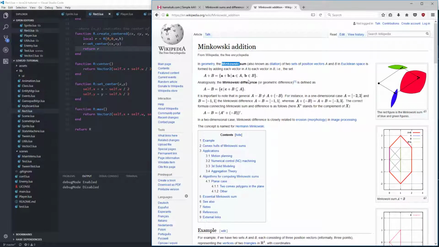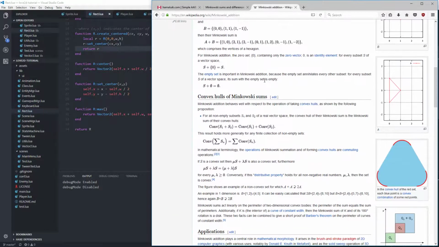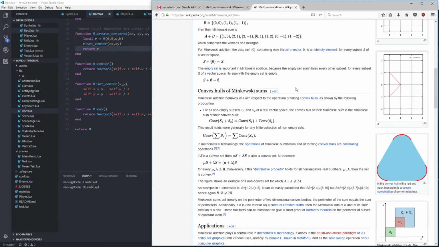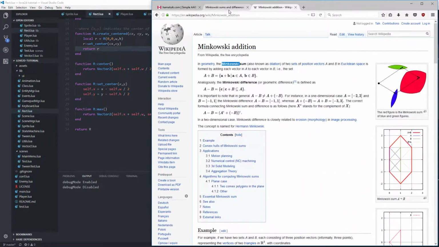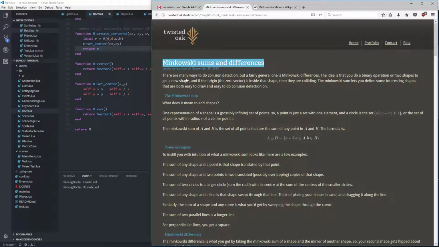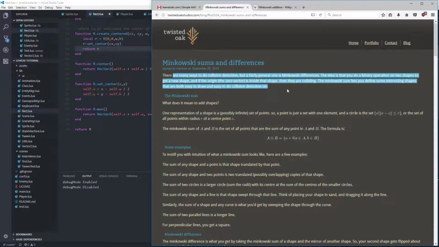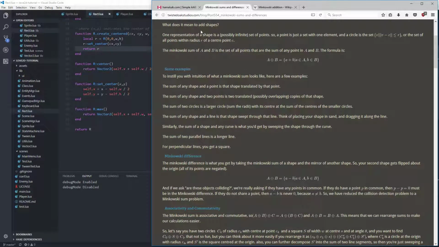These do interesting things to different polygonal shapes, and it turns out that these can be used to do collision detection. Very, very interesting, right? So I want to use this because it makes it fairly simple to do this.